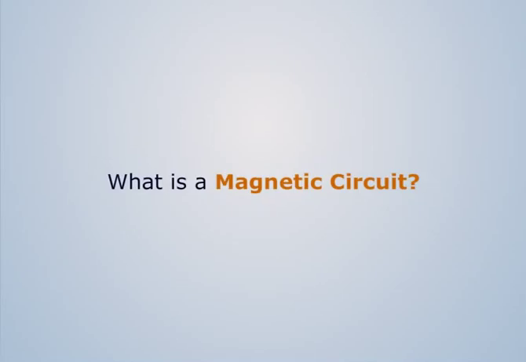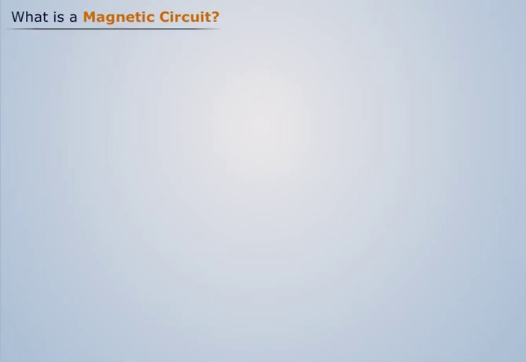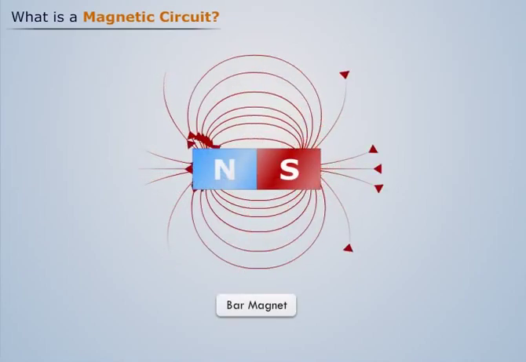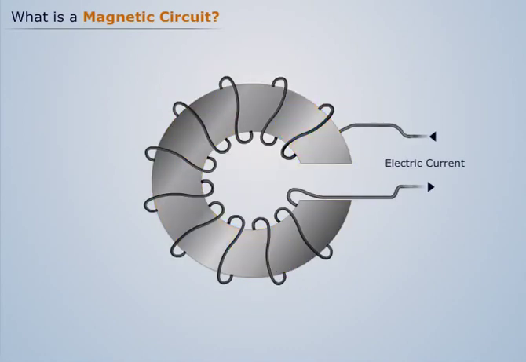What is a magnetic circuit? We know that the lines of magnetic flux always form a closed loop. For example, consider a ring made of steel. If current is made to flow through this ring, we see that the magnetic flux sets up in a closed loop within the ring.